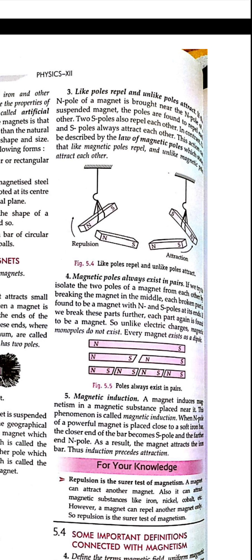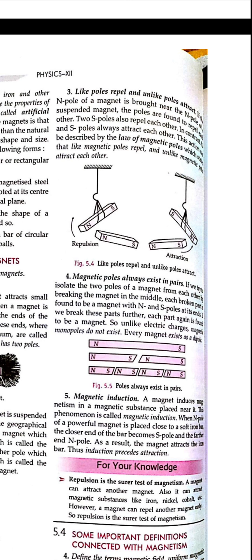That is, the north and south poles. If we break it again into more pieces, they will still each have their own poles. So they are dipoles which exist everywhere. We can break it into two or three pieces, and they will still have their own poles.